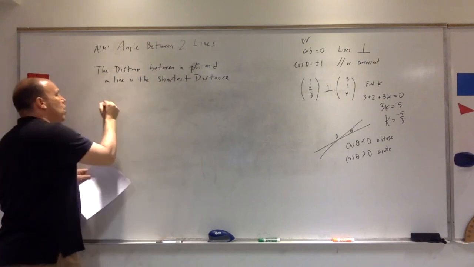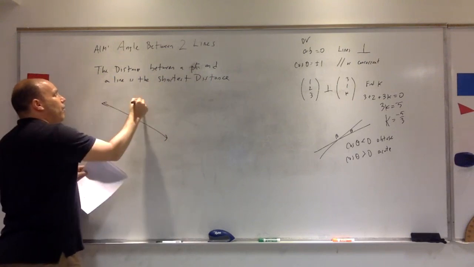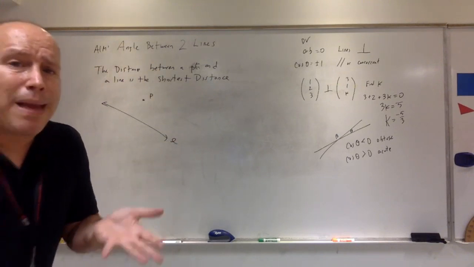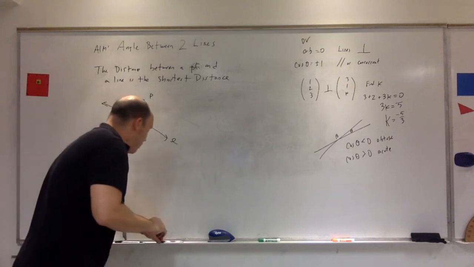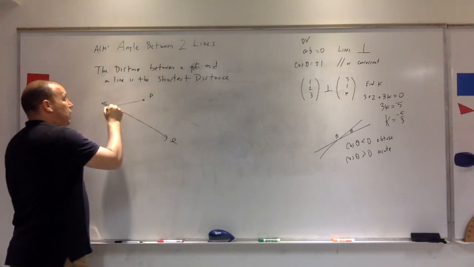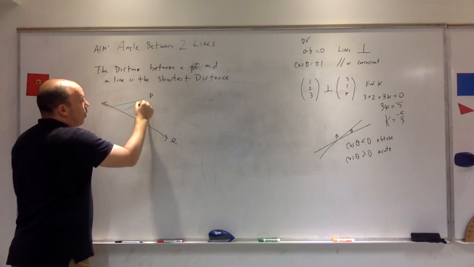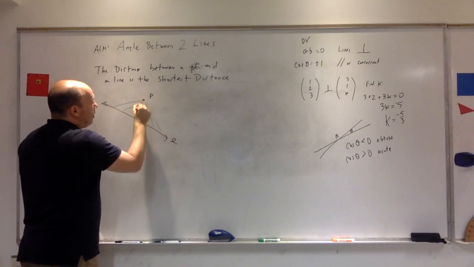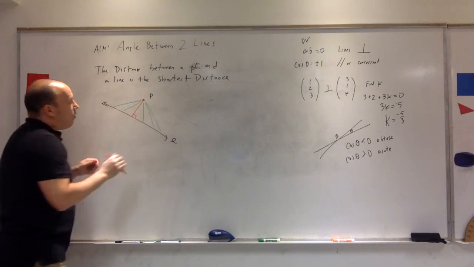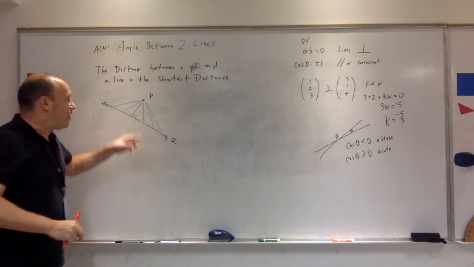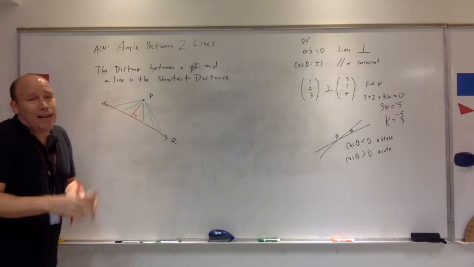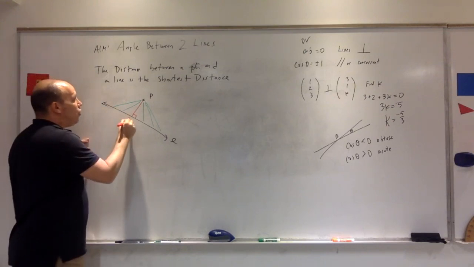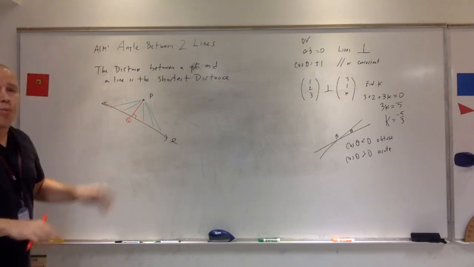If you think about it, you have a line, any line, and you have a point. A student might say, hey, Mr. Adler, there are many distances, here and here and here. Well, we're interested in the shortest distance, and the shortest distance is from P, and it's perpendicular. It makes sense because all the green lines are like hypotenuses, and that red line is the altitude, and the altitude is always shorter than the hypotenuse. So if I call this Q, that's what we're going to be working on.